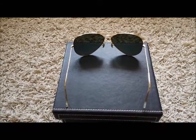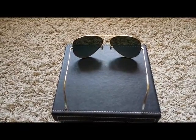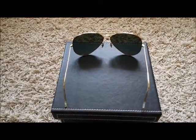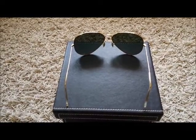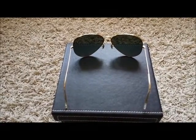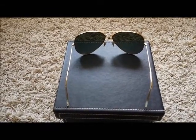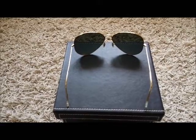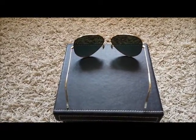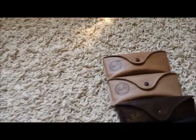But I bought these. These are NOS. And if people out there don't know what NOS stands for, it means new old stock. So that's for people who didn't know what that meant. NOS means new old stock. And I think, as a conservative estimate, UK price, you're looking at anything between £80 to £100, and for me, that's got to include the original case. And I got an original case with these glasses.